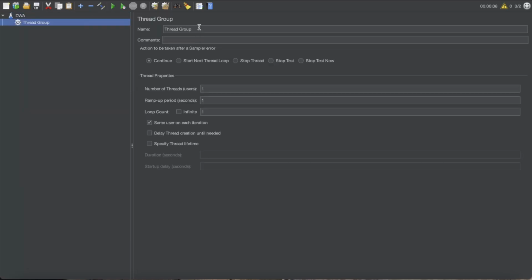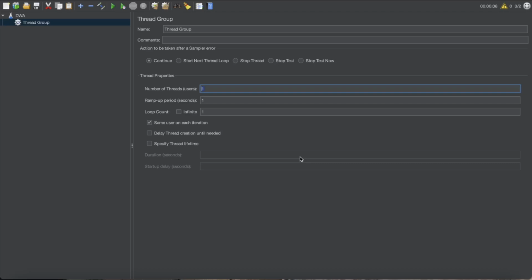Okay, so now when you have clicked the thread group, the things will come like this. You can see this screen. You can name your thread group. I will name it thread group only. Let's not change this name. Number of threads. Why is this important? Because this particular number decides how many users will simulate the API.